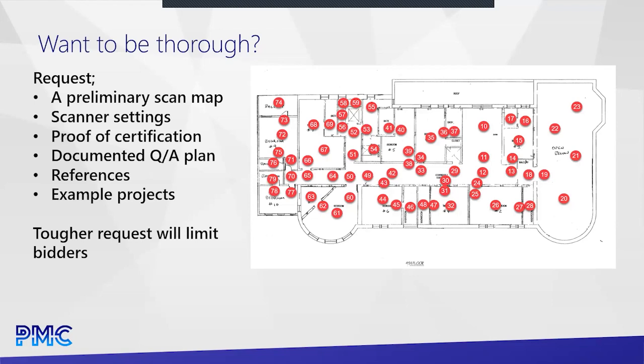Just understand that as you increase the request and you add more things to it, you're going to force out maybe some of the more independent people out there. And if you have a small job, your best pricing is going to come from the smaller independent people, right? They just have a lower cost structure. So don't put all of these in for a single family home capture. You're just going to push a bunch of smaller guys out who could probably offer you the best price and will deliver just fine.